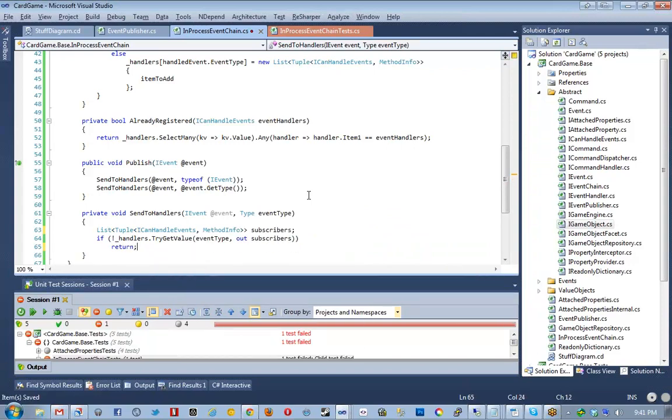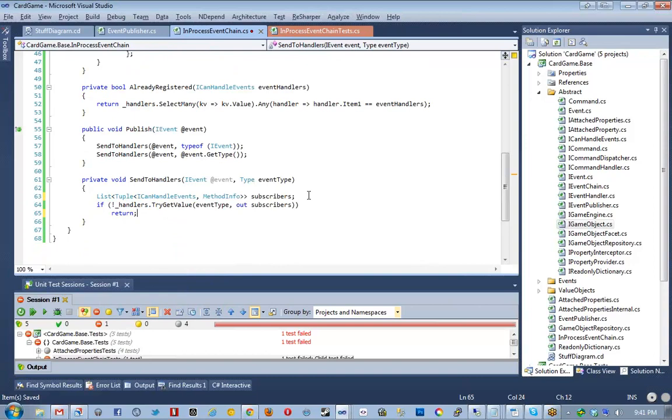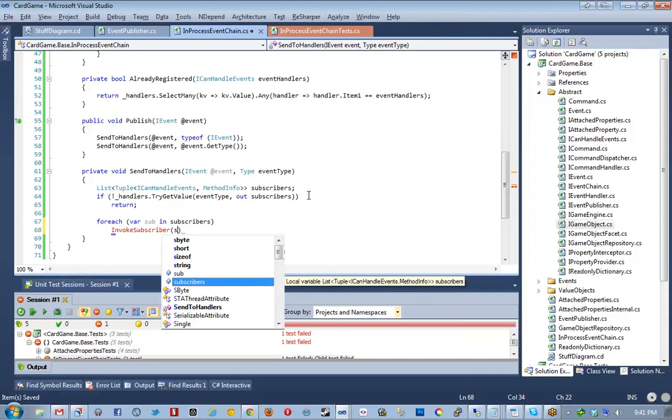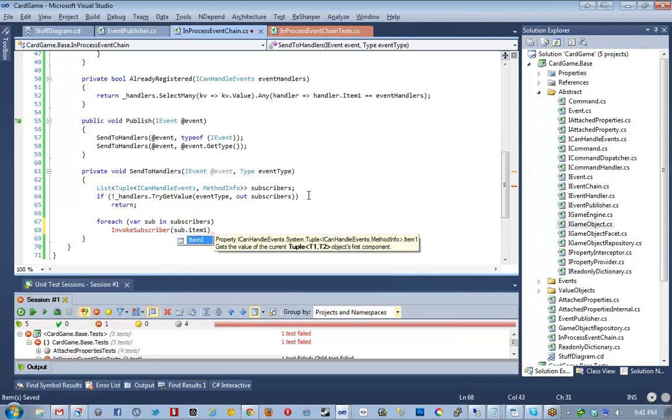I mean, it's not a crime if nobody has handled this event yet. But if they have, then we're going to loop through all of the subscribers and invoke subscriber on sub.Item1, which is the object we're invoking on, and sub.Item2, which is the method info we're invoking on.